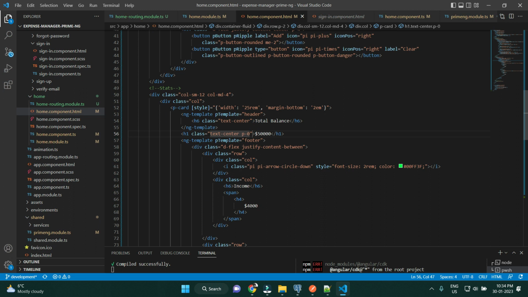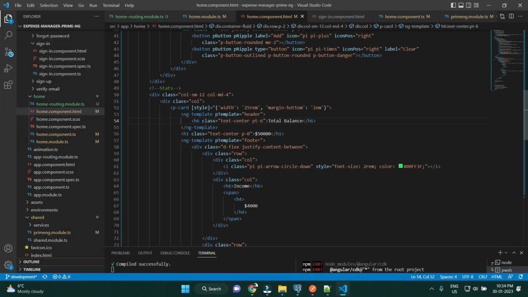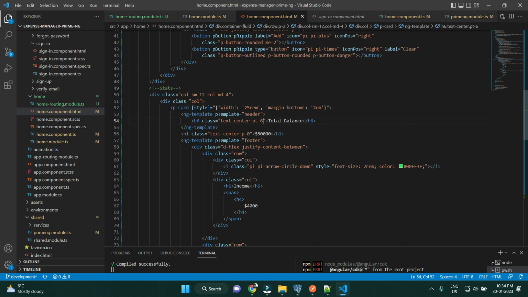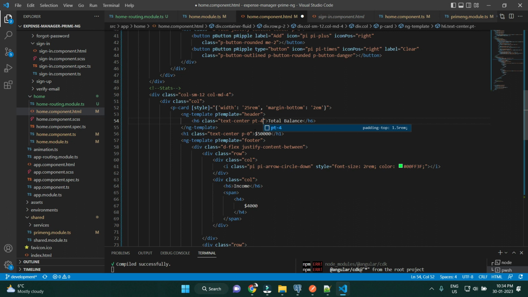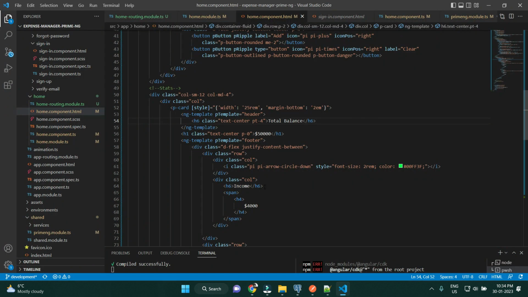There we go. I also want to bring the total balance a little down, so I'll apply padding top of 6 and save it. It didn't come down. Let me give it again. Yeah, there it goes. It came down a little.